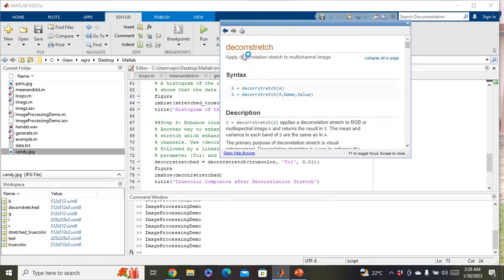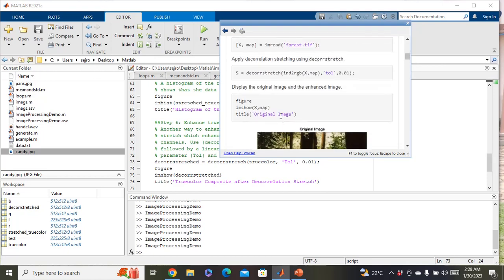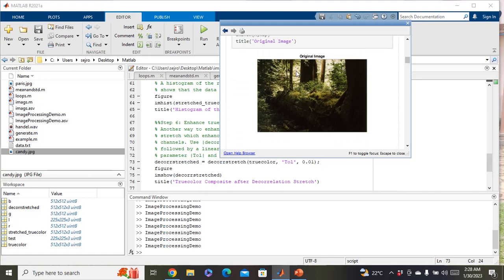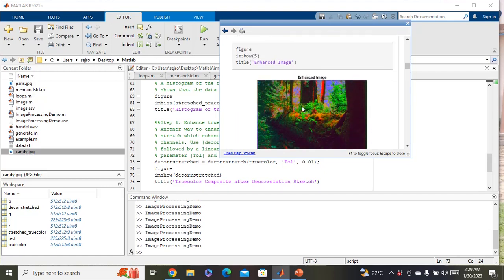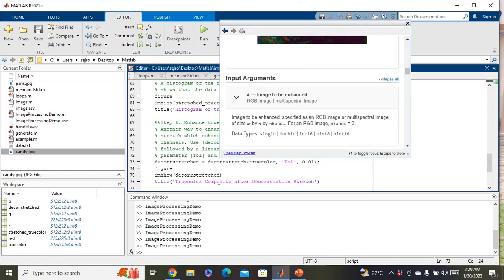You find that this function applies a decorrelation stretch to a multi-channel image, and then you have a lot of descriptions. If you have an image where you're having shades and you want to clear them, you can come up with a better, enhanced image like this one. That's what we're trying to do.